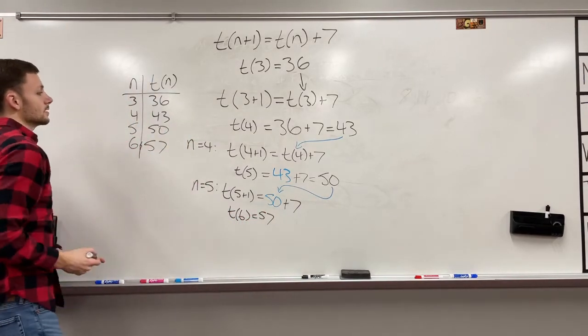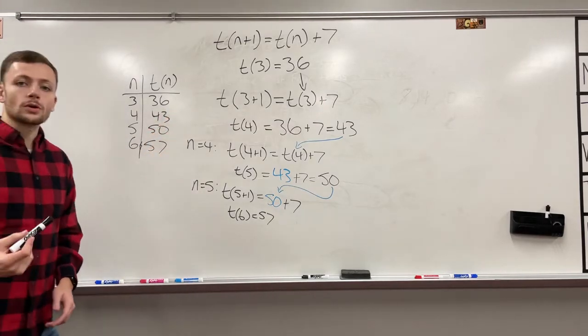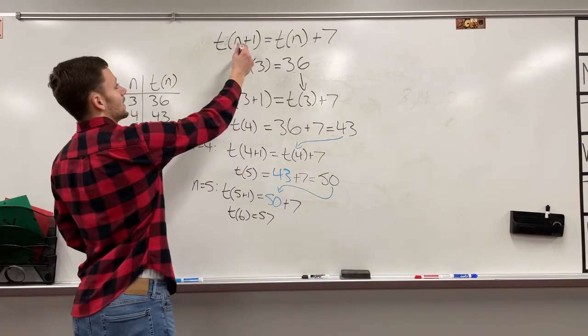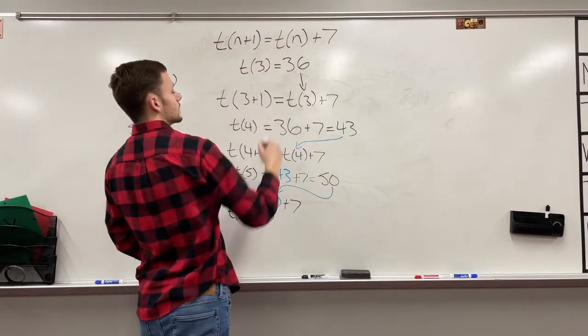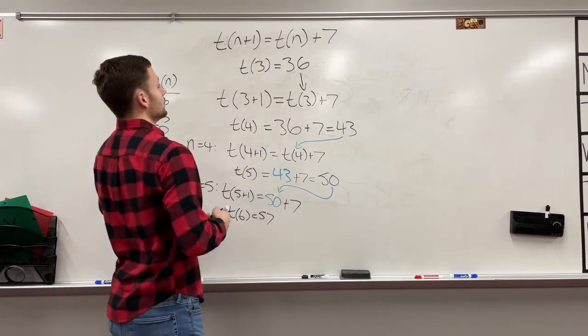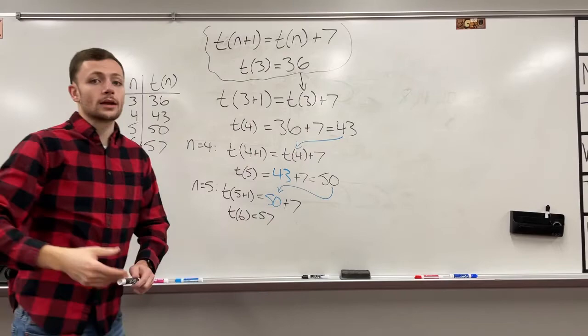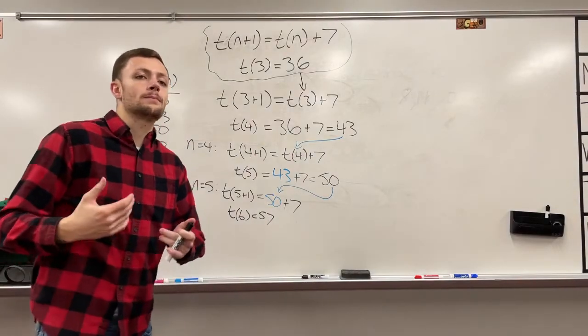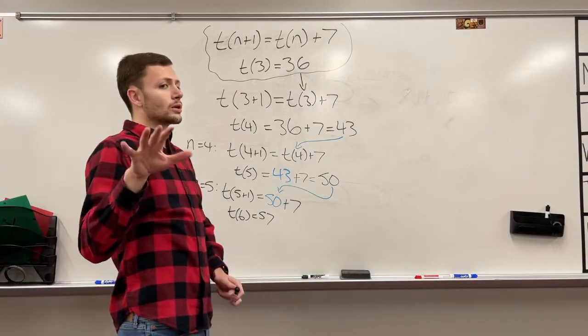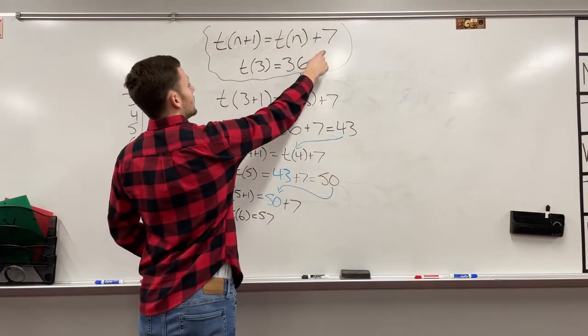And so very easily in the table, you can just see that I'm counting up by 7 each time. And so looking at a recursive equation, it just means that the next term equals the current term plus 7. And in order to find it, I had to give you this information right here. So again, a recursive equation is an equation that depends on knowing one or more of the terms in the sequence already. You have your term and then your common difference.